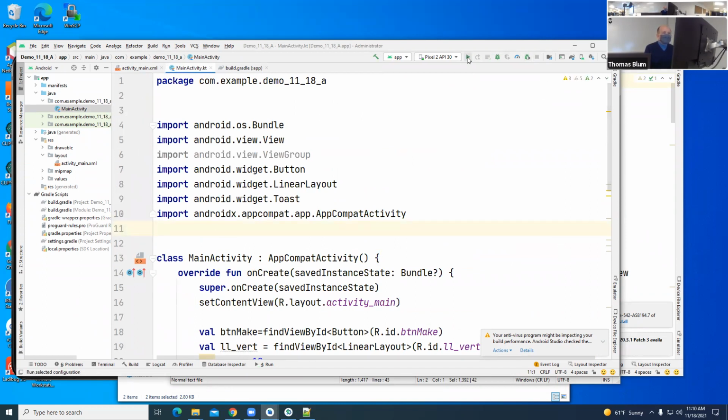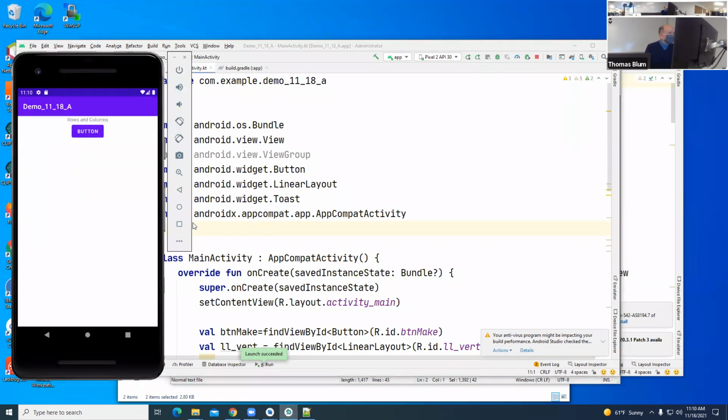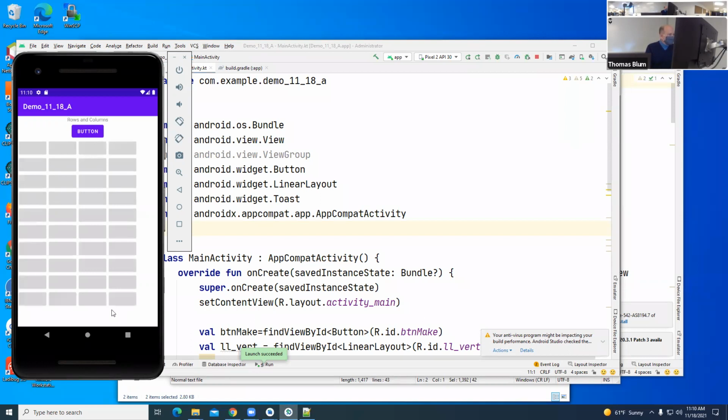So what this does is generates a grid of buttons, and then the buttons have a click event. First I have the overall button that just very logically says button, and then I make this grid of buttons. And if I click on them, they have a click event. And I gave them just a little tag that said 4-1 to say that I just clicked on the 4th row in the 1st column.